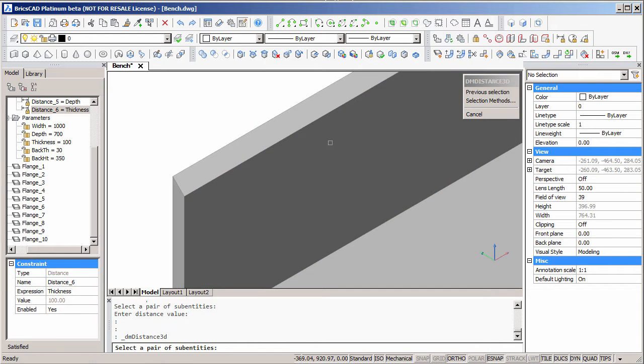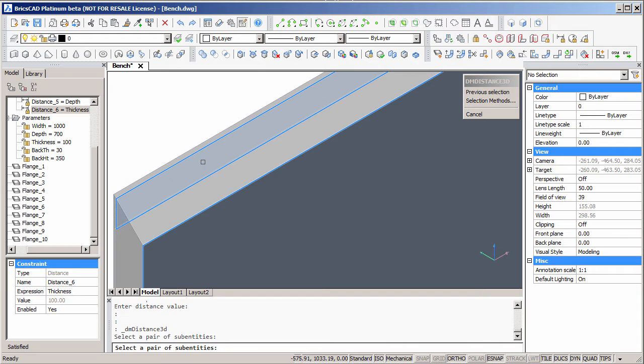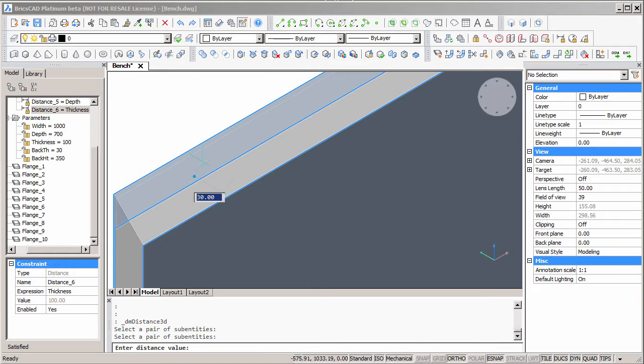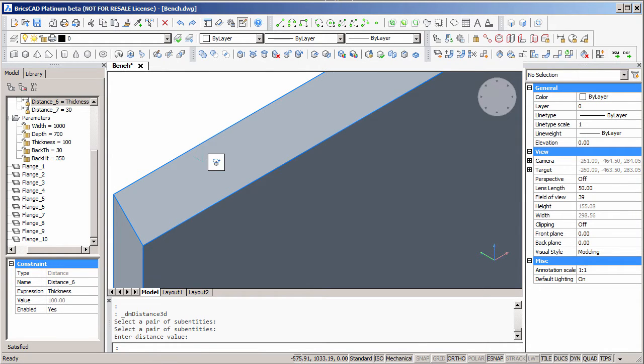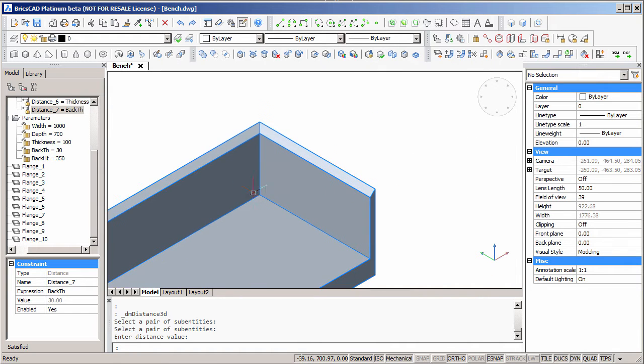Now here's a place where we will use the same parameter in two places. So the thickness of that splashback is 30, which we've called back thickness. And we can use the same parameter on the side splashback.